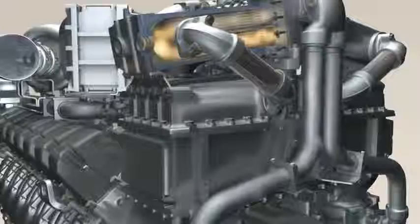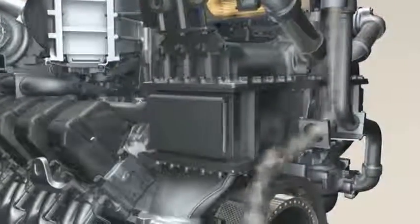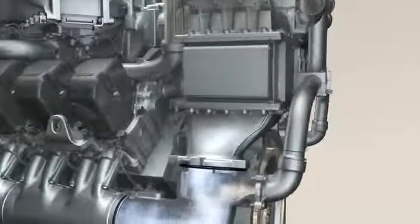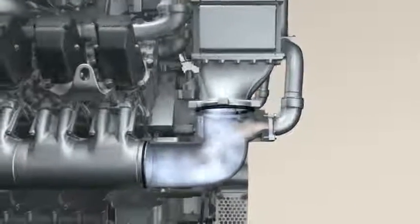In future engines, some of the exhaust gas will be rerouted back to the combustion chambers again. The exhaust from several cylinders, the donor cylinders, is used for this purpose. The hot gas from the donor cylinders is cooled and reintroduced into the combustion air. The inlet valves allow the combination of exhaust gas and fresh air back into the cylinders, where it mixes with the fuel injected to allow combustion to take place.